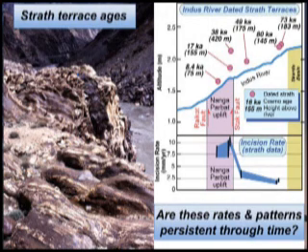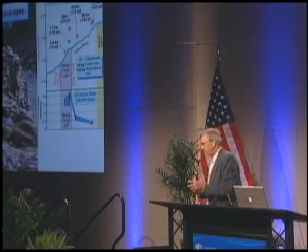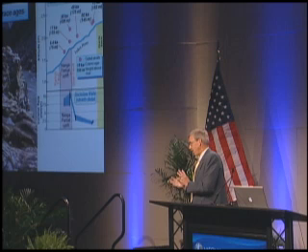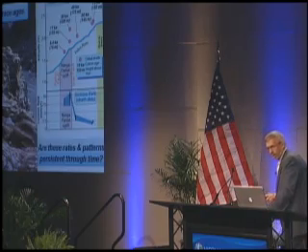And we've looked at that using these geochemical techniques to date erosion surfaces, strath surfaces like this, and these give a lot of ages back to 50 or 70, 80,000 years ago, and their heights above the river. And from these, we can deduce river incision rates that range from less than 2 millimeters a year up to 7 to 10 millimeters a year. Those rates may not sound like much, but when you translate them into geological times, they represent 7 to 10 kilometers of erosion in a million years, which is a lot of rock to get rid of.